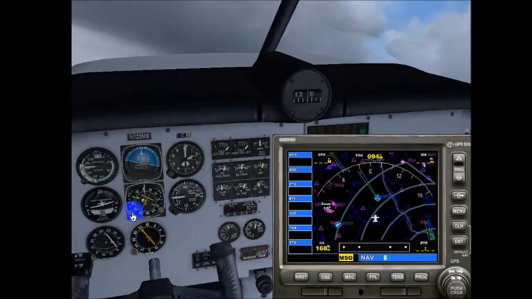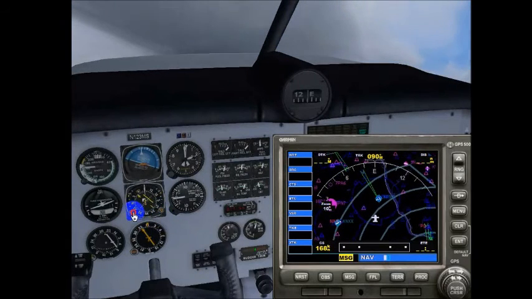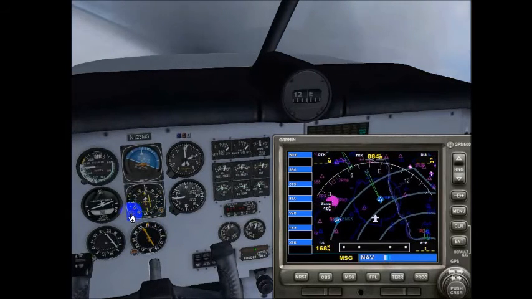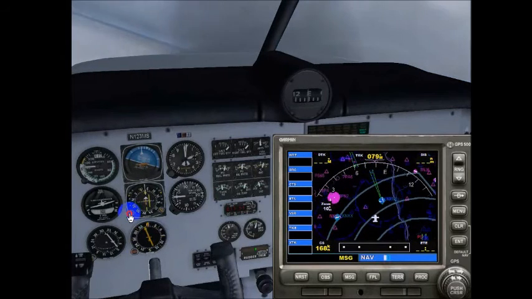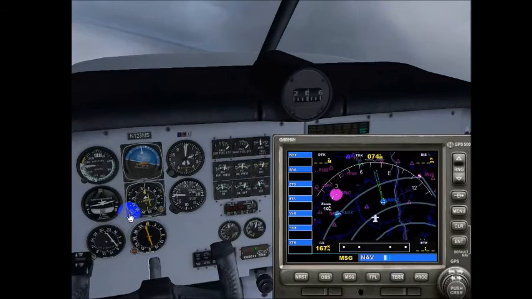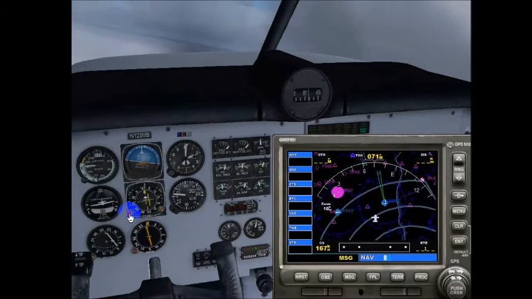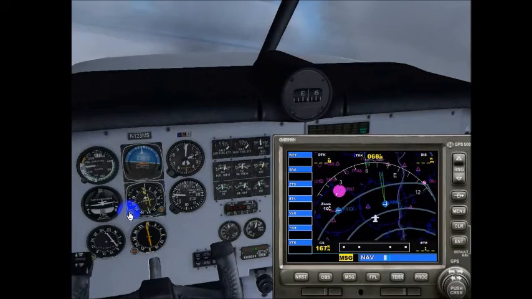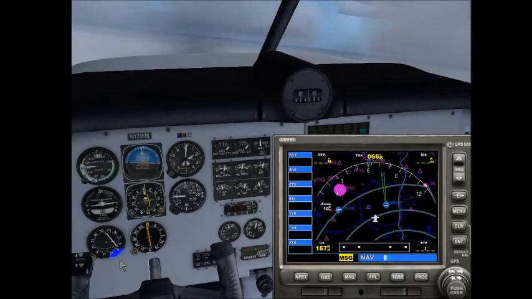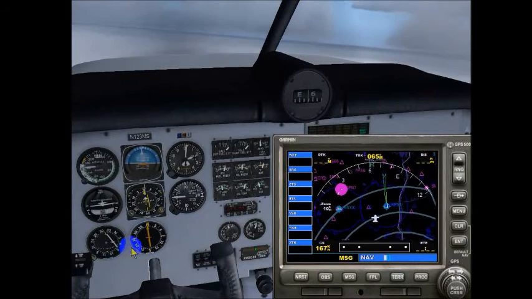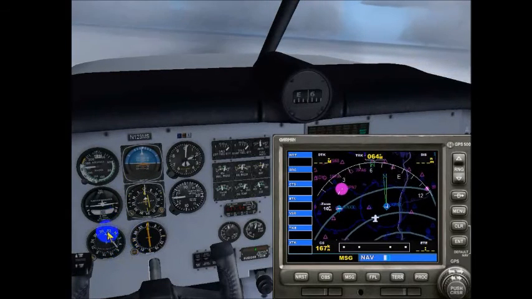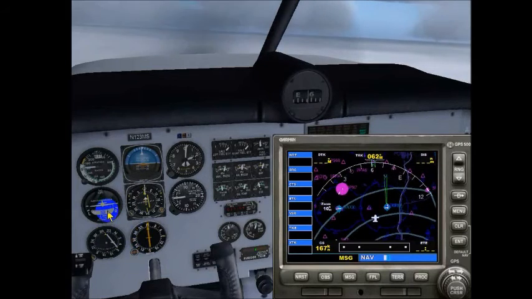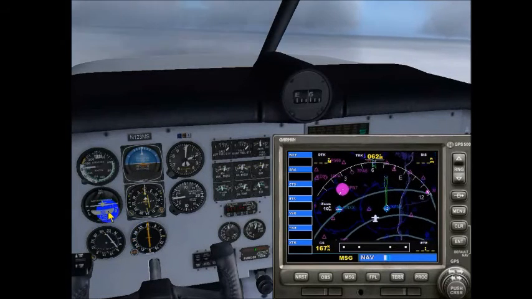When we're establishing our bank, the primary bank indicator is going to be what? 1 second to answer. It's going to be the attitude indicator for establishing. Once we have established our standard rate turn, then the turn coordinator takes over as the primary bank. Alright?